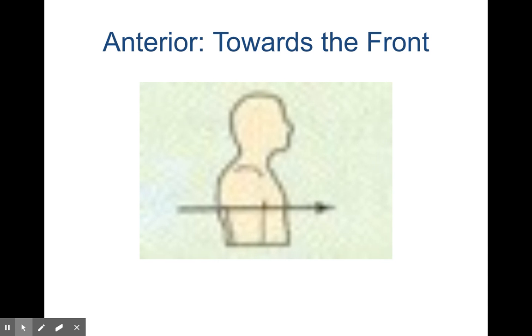Anatomical position is facing forward, upright, feet right underneath the shoulders, and palms facing forward. It's important that the palms are facing forward because that sets up the radius and ulna in parallel. If you go palms backwards, then the radius and ulna switch orientation to each other. The radius is always in line with the thumb. So we're going to use anatomical position in relation to these words.